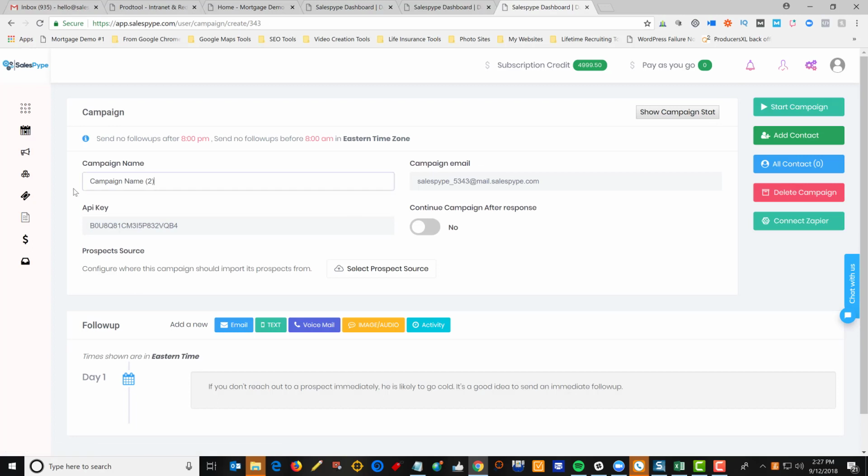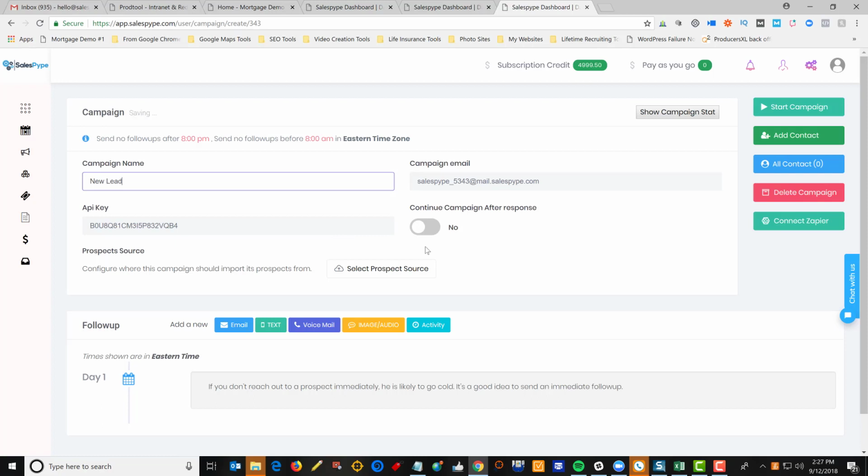We'll think of a typical scenario that would be used by most industries that are in sales. Whether you're in mortgage or real estate or you're in a car dealership or insurance, you're going to be dealing with new leads. So let's call this a new lead campaign.